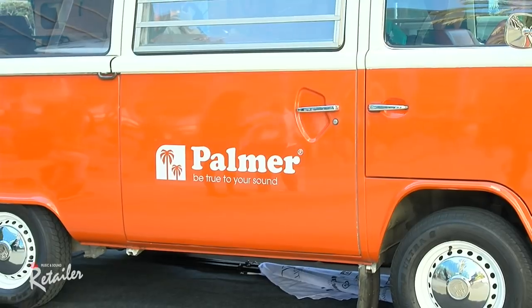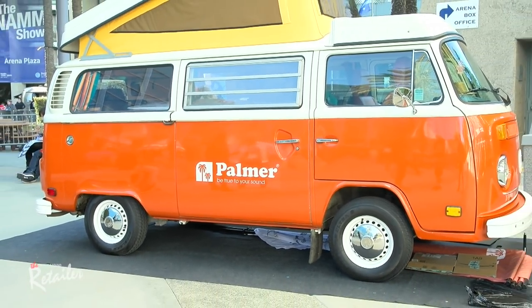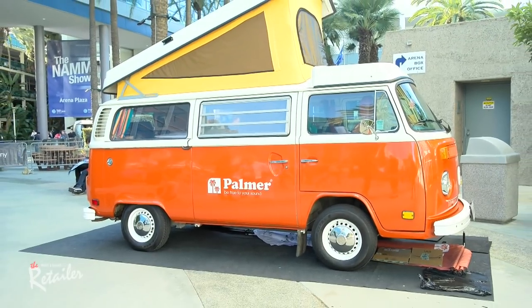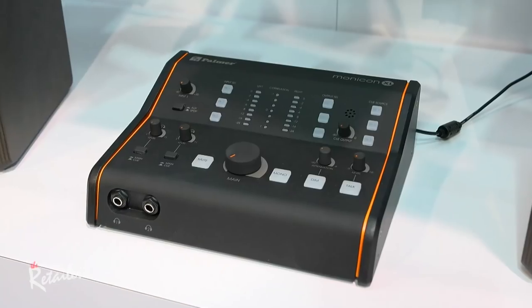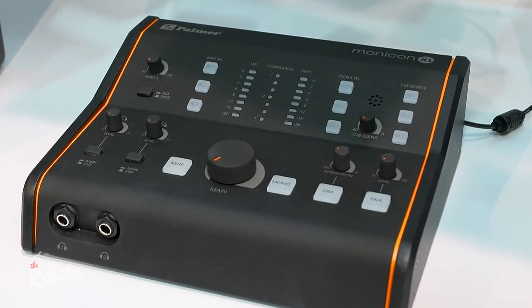Well, we really are excited to be at our first NAMM show as Adam Hall North America. And of course, in addition to all the brands that Adam Hall has, LD Systems, Cameo, Gravity Stands that we have here, and Defender, at this show, we're focusing on Palmer, and we're doing an entire outdoor theme, go play outdoors and some really neat stuff. You can take pictures outdoors and have them printed at the booth. And Palmer actually is being redesigned from the ground up, both in terms of technology and all of the innovations that are in the brand.